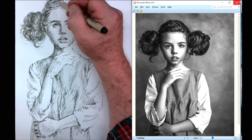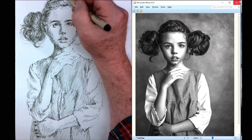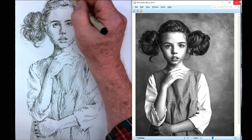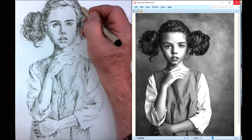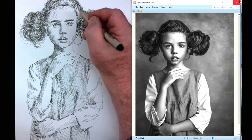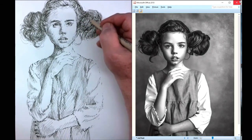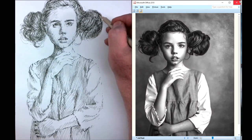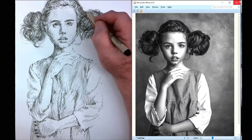Because art makes life better. Whether it's just doing the art, or the satisfaction of creating something, or it's just building up that hand-eye coordination. Whatever you're doing this for, I hope it's made your life a little bit nicer. Because art makes life better. It just does.